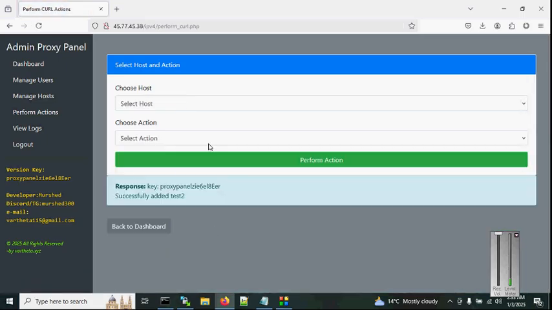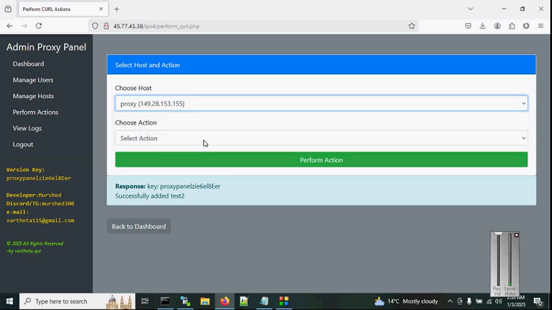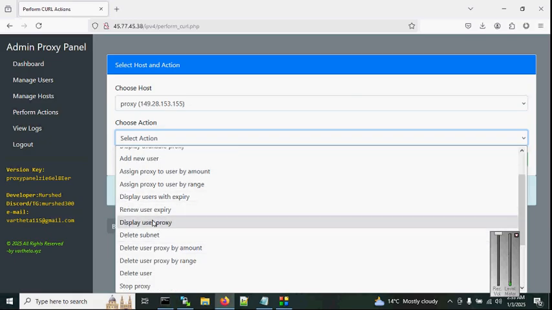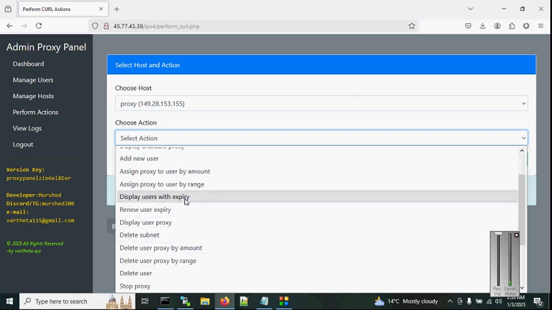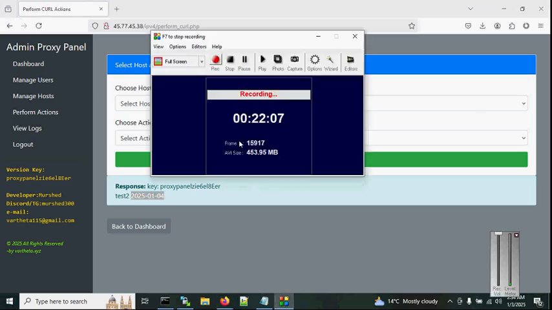I'll manually modify the expiry date in the backend so that we can check the option here, display expired users. Right now, if we see this user expiry, we can see test2 and its expiry is here. I will pause the video for a moment.